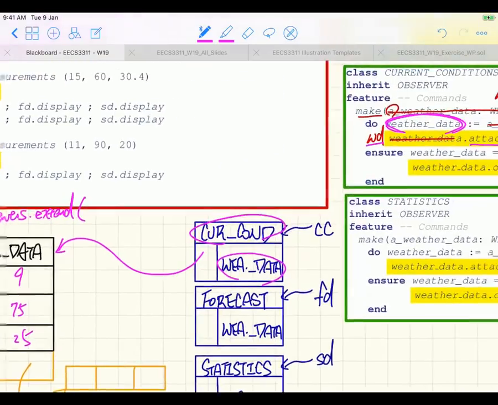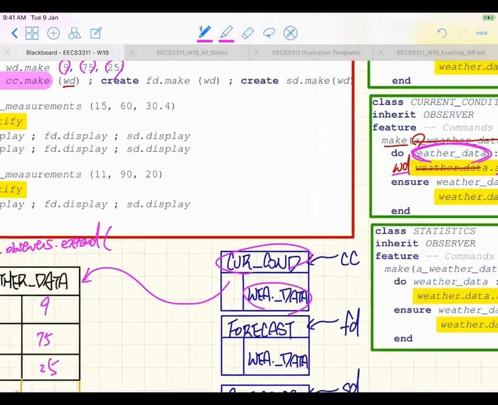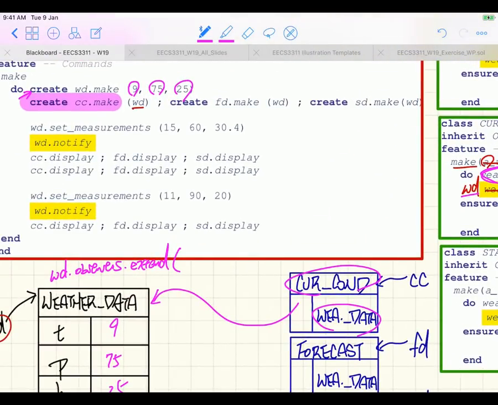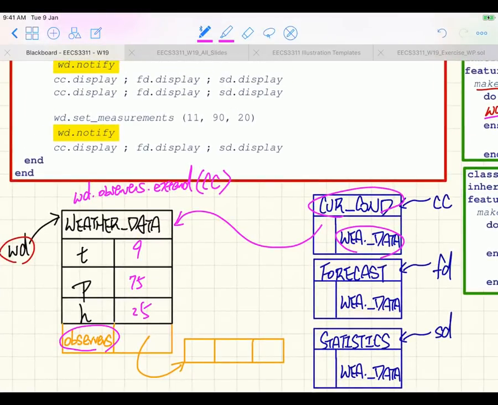Now think about what current is over here. What's the object name specifically in current? CC, right? Because we are creating this one, CC is a context object. So now extend CC. This is the observers list, and we are extending CC to be one of them. So the first one is going to point to wherever CC is pointing to, a bidirectional link.